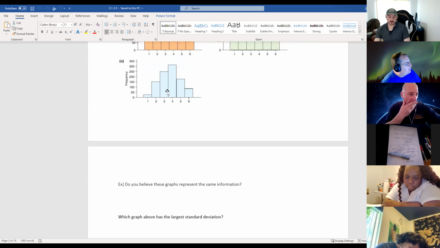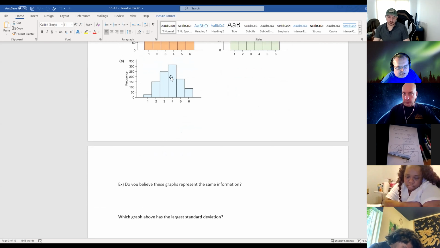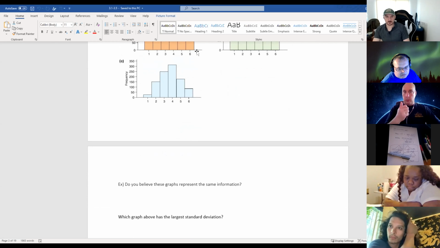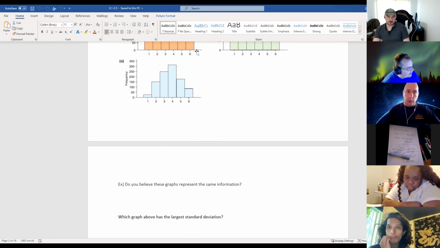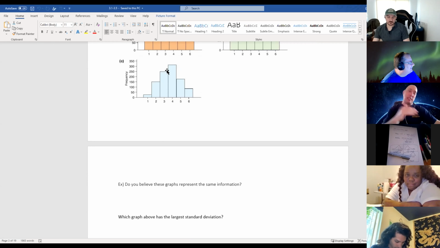Roughly in the middle, it's about here. So very roughly about 3.5, maybe a little bit bigger. Would you think that if I say 3.5 is the median, right, in the middle, do you think the mean's going to be a little bit to the left or a little bit to the right? Right, you're pointing in a direction. What direction is that? It looks like because it's got a left skew. So would it be more to the left, a slightly left skew?